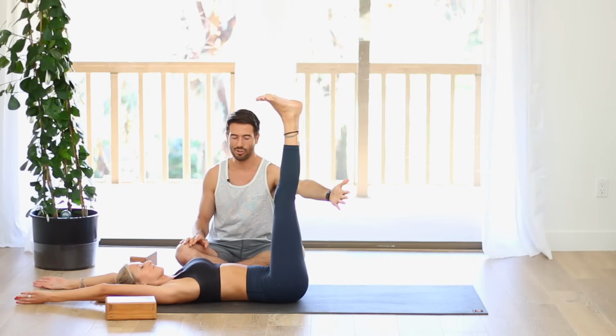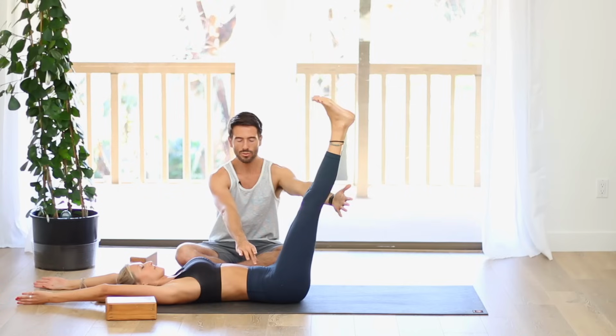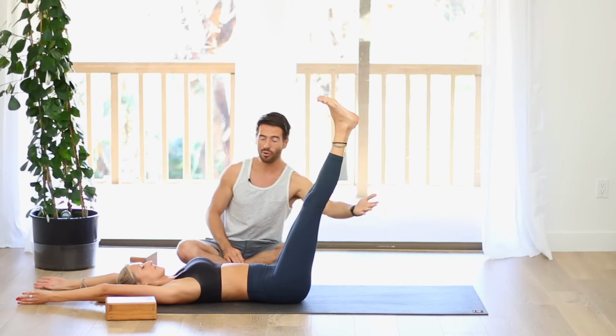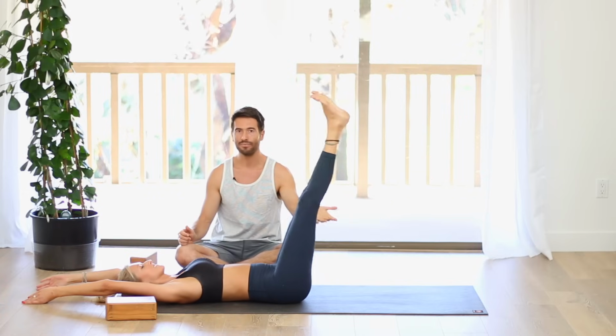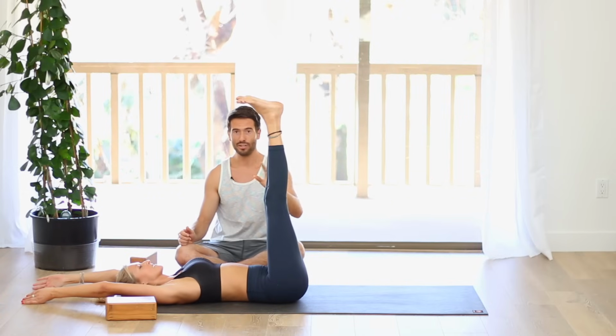Lower both legs a third of the way. Hold, squeeze those abs. And then lower another third of the way, maybe as long as you feel your abs turn on and your lower back lengthen. And then bring the leg straight back up. That was so good, we're gonna do it 2 more times, all right?